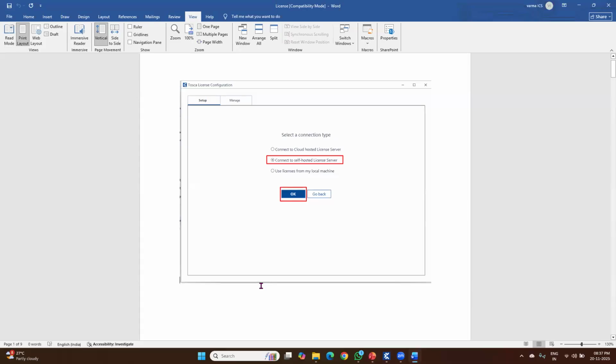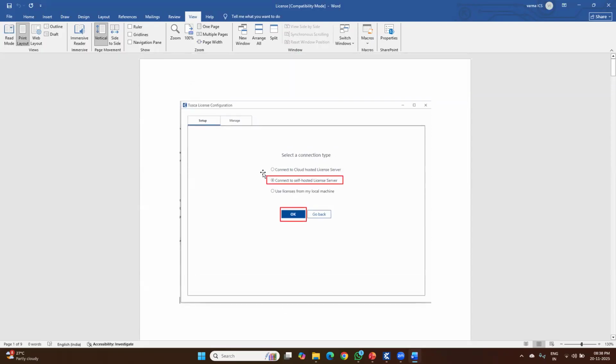As many of us know, Tosca is a licensed tool. We need to have a license, be it a trial license, a premium license, or an execute-only license. Without a license, we cannot do anything. So how do we connect to the licenses in real time? Yesterday we discussed that we have three types of licenses: one is the cloud hosted license server, the second is self hosted, and the third is user licenses. Mostly the self hosted license server is used in 90% of organizations.